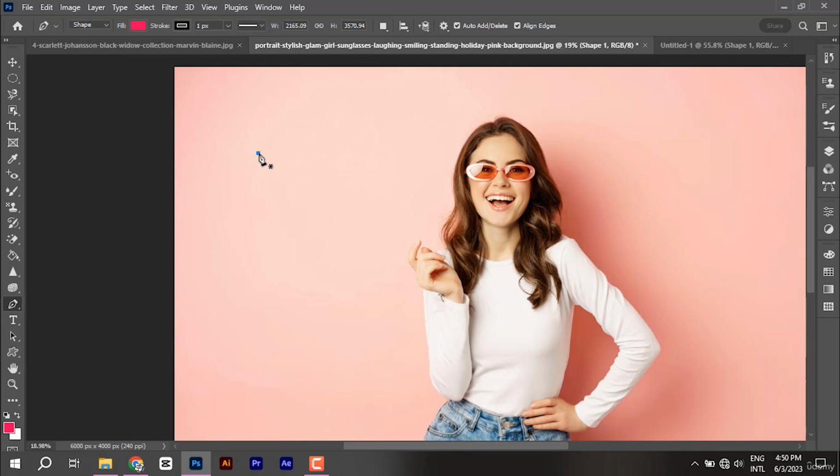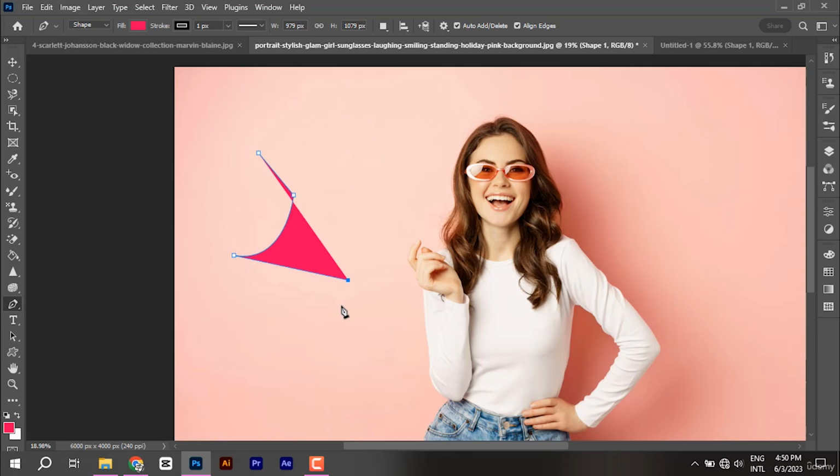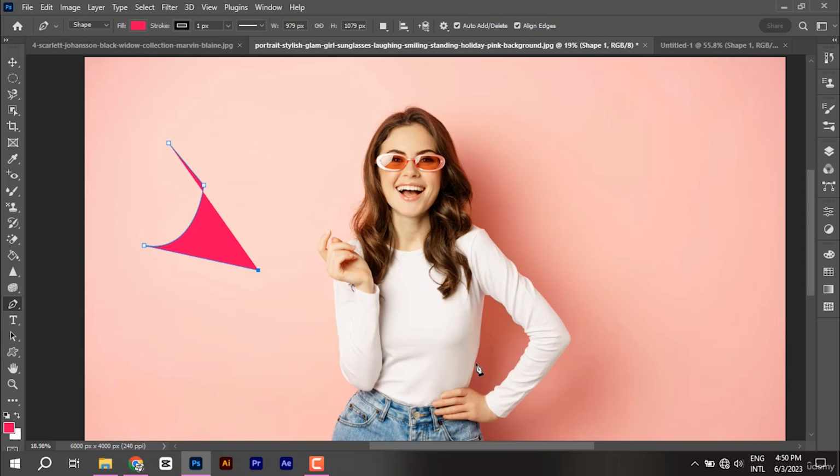And what's that convert point tool? For example, when you do something like curve, and after curve, you need to hold Alt and click here, but you can see below the anchor point, as you see, that's pretty much convert point tool, and that's it, guys. You can do whatever you want with pen tool, and pen tool is really advanced selection tool and really advanced tool on Photoshop. I really like that.